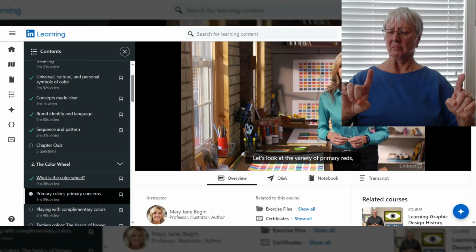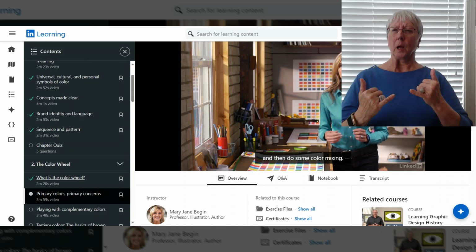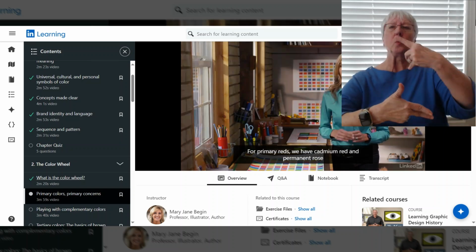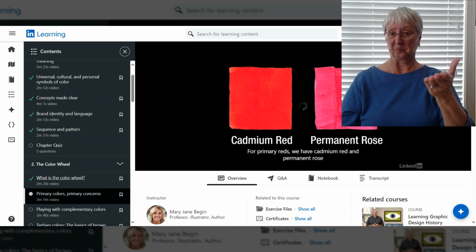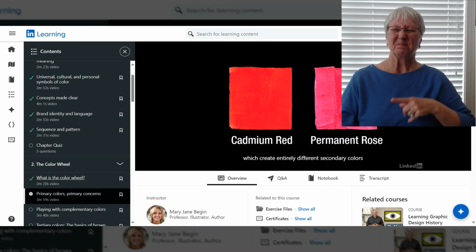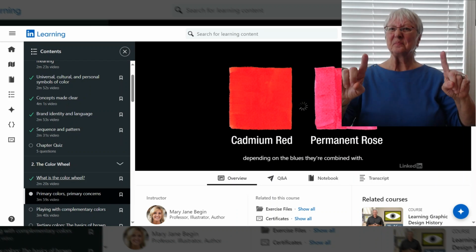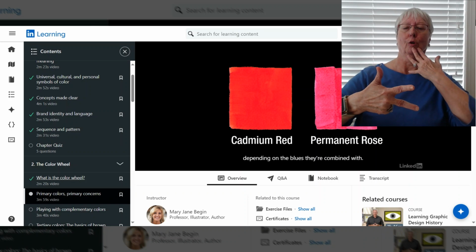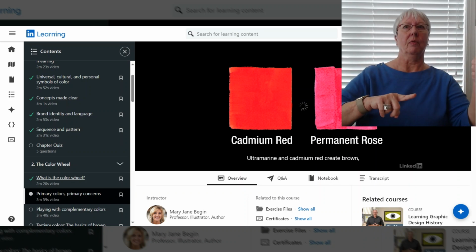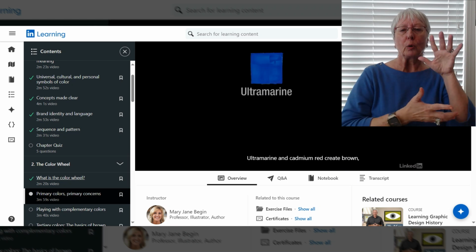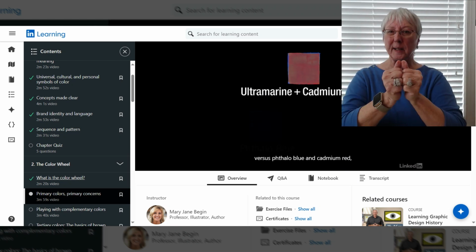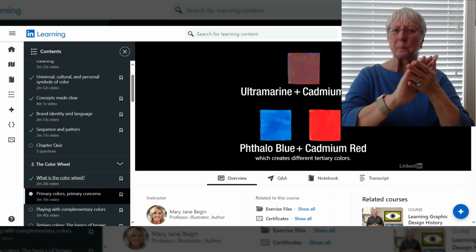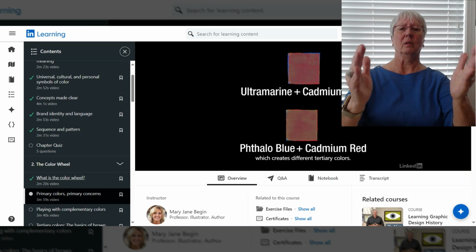Let's look at the variety of primary reds and then do some color mixing. For primary reds, we have cadmium red and permanent rose, which create entirely different secondary colors depending on the blues they're combined with. Ultramarine and cadmium red create brown versus phthalo blue and cadmium red, which creates different tertiary colors.